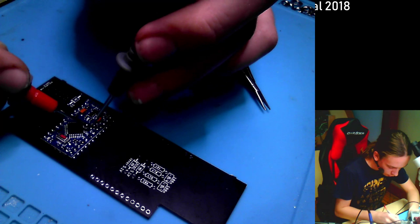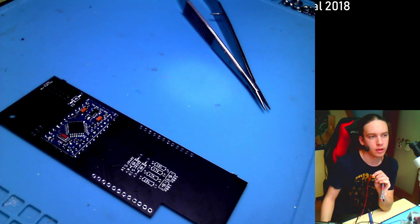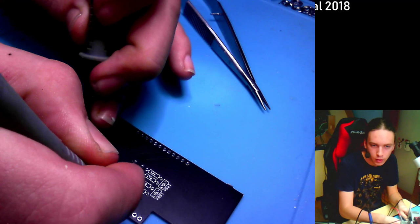So let's check this PCB design if there isn't any mistake there. There is. God damn it. So I flipped those around. So A4 is called D19 because I'm a moron. And I flipped it around. But we'll find that A4 also isn't connected to it.